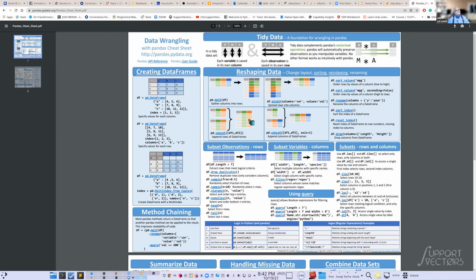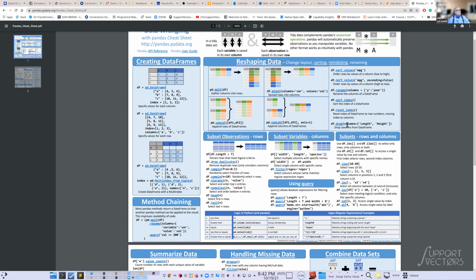And concatenate of two tables is very simple. Concatenate like this. It is here. But the most important functions I would suggest are melt and pivot and merge. There is also merge, we'll come to. Then sorting and indexing, of course, you're familiar with. Drop columns, which columns to drop. A subset of an observation is simply putting a Boolean clause in between, right?